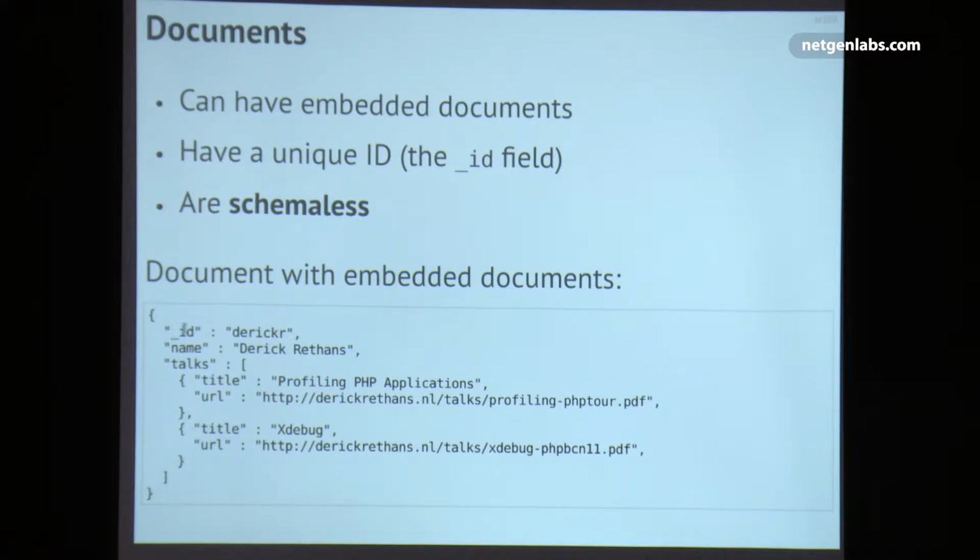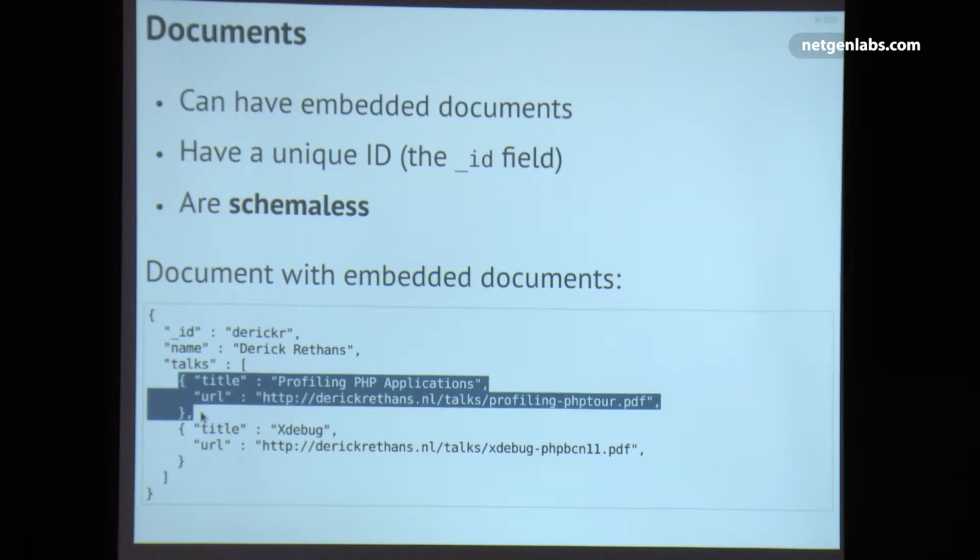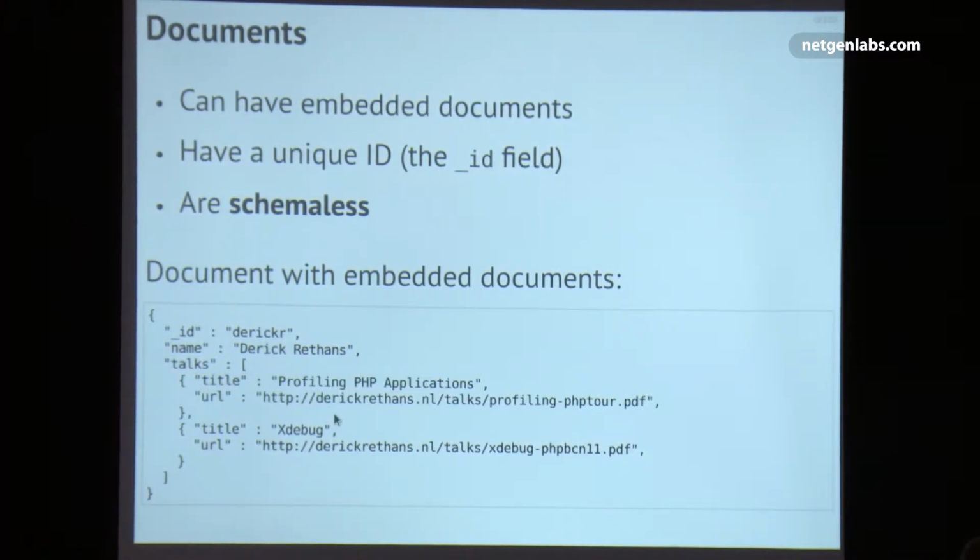So now we have a document with 3 fields, _ID, name, and talks. And talks you can see is an array. It's an array of 2 embedded documents. And each of them has 2 fields, title and URL, and title and URL. Now those embedded documents are actually not documents that exist outside of the context of this document. So they're not separate entities. They're part of this single document. And you can do queries on those nested fields. You can add things to the array with a special insert or an update operator and things like that. And yet this enriches the documents much more than a relational database allows you to do, right?